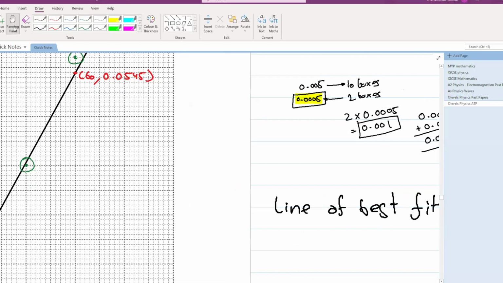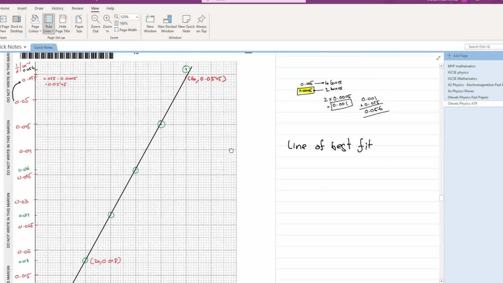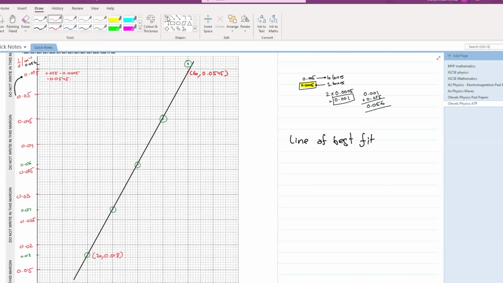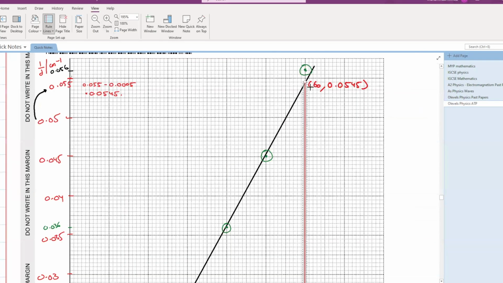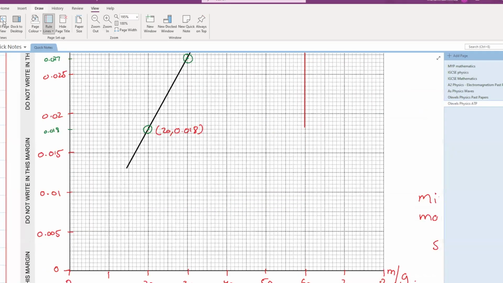First of all, whether you draw it or not, it is advisable to draw a triangle with the points of your gradient. If you have the time, draw a triangle with the points of your gradient. Yes, you heard me right. It is advisable to do that. The examiner finds it much easier to view your points if you have drawn a triangle here, somewhat like this. And you can extend this towards the downside.